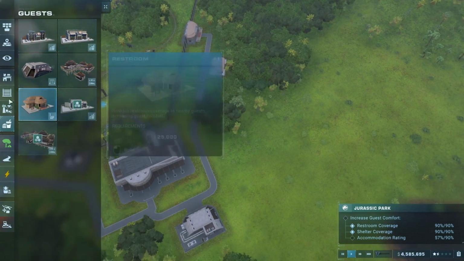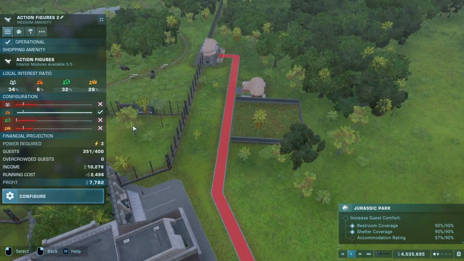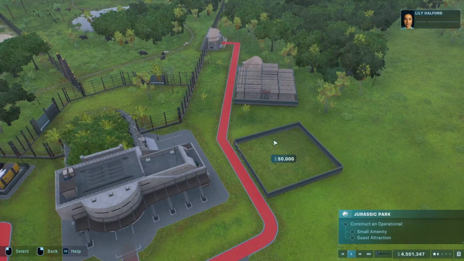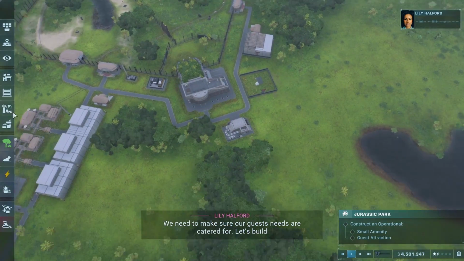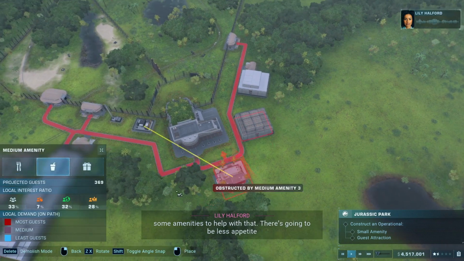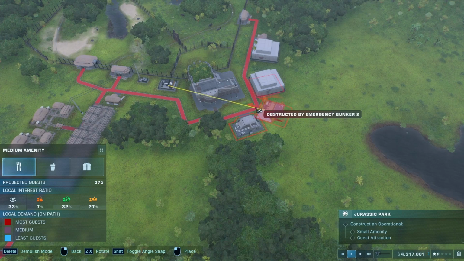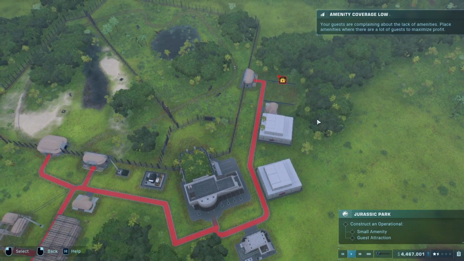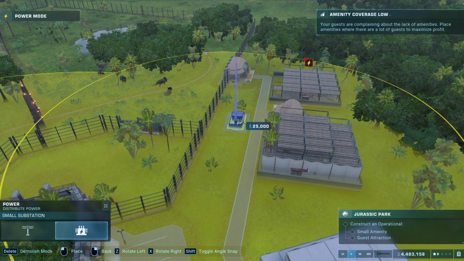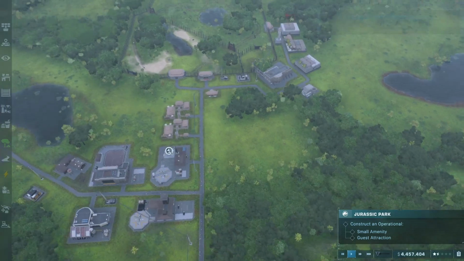First things first, I'm going to place our medium amenities over here because basically there's just no amenity coverage. We need to make sure our guests' needs are catered for. Let's build some amenities to help with that. There's going to be less appetite for dinosaurs if our guests' appetites aren't taken care of. Yeah, we're going to put this last one there, and put the substation right here. Get that all nice and connected up.